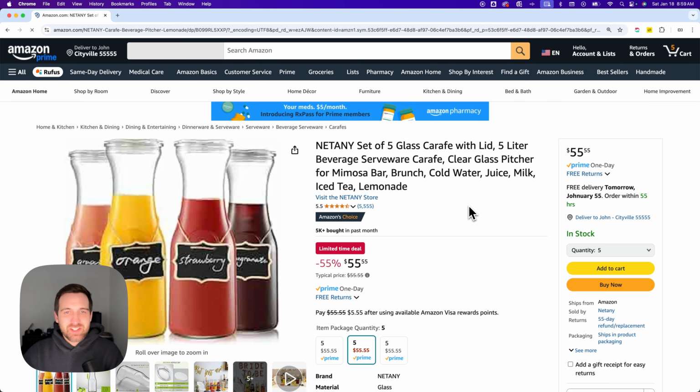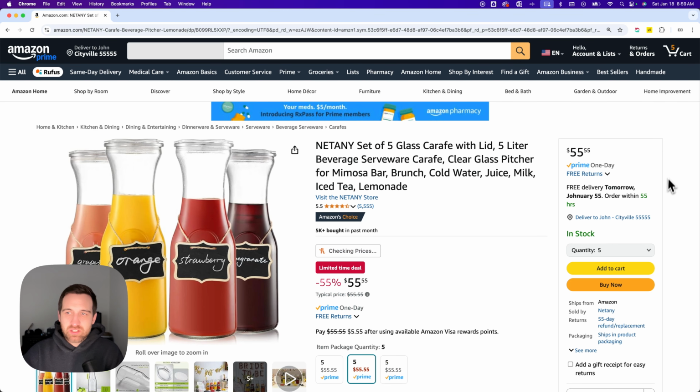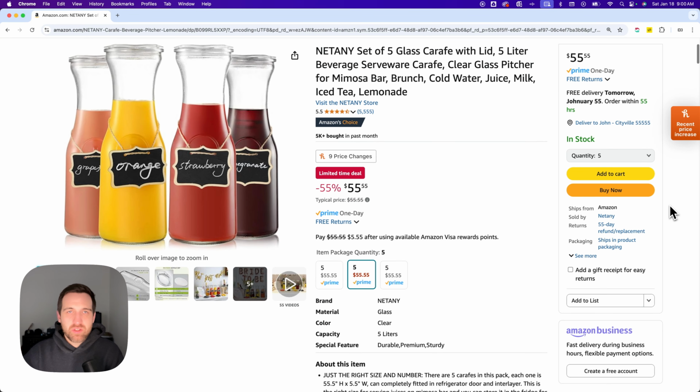on the right? So if we're on a product page, on the right-hand side, we're going to see this kind of checkout area, right? As we scroll down to the bottom of it, we're actually going to see this little add to list button. And so we have a drop-down arrow, which means we can actually pick from our different lists.